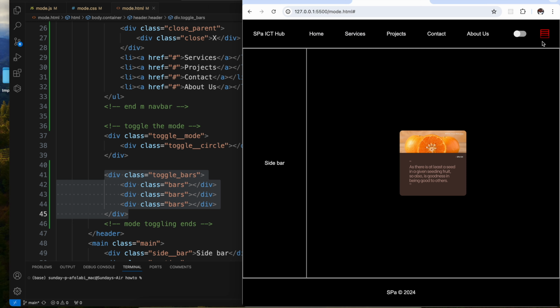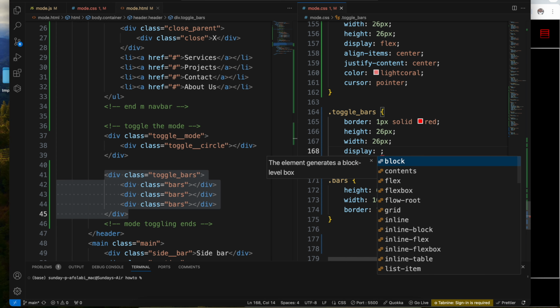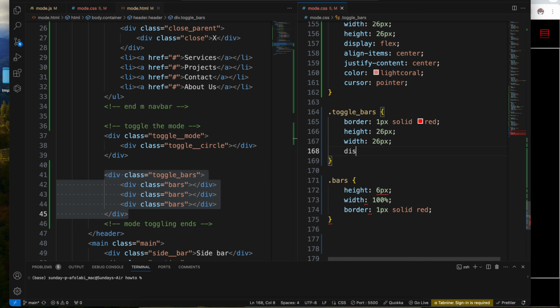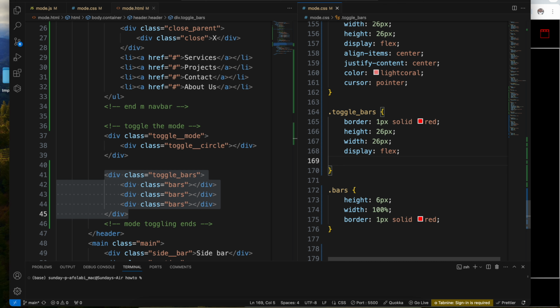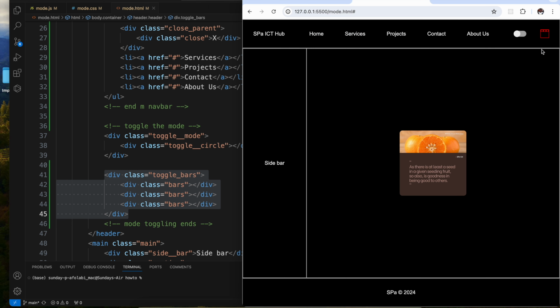So divide 8 by 2, 4. But it's not going to be 2, remember the space in between this one, here, and here, that is up to 1, 2, 3, 4. So meaning 8 divided by 4, 2. So I'm going to be giving this 2 pixel. That's padding. Now inside the toggle, let's say gap. No, let's first set the display to flex, because gap cannot work without this. And by default it is row, so you have to change the flex direction to column.